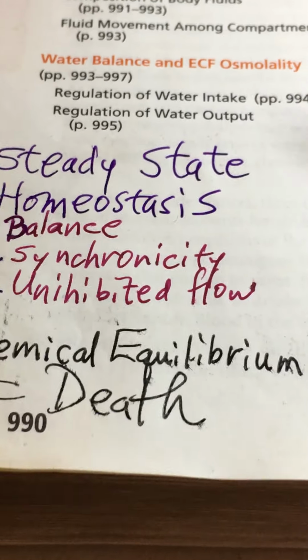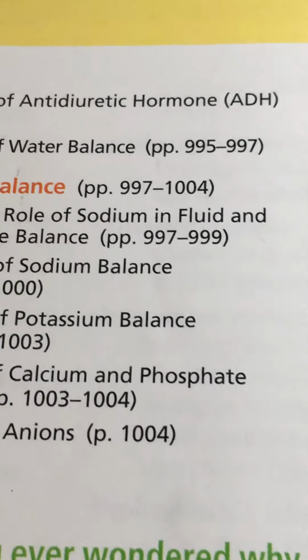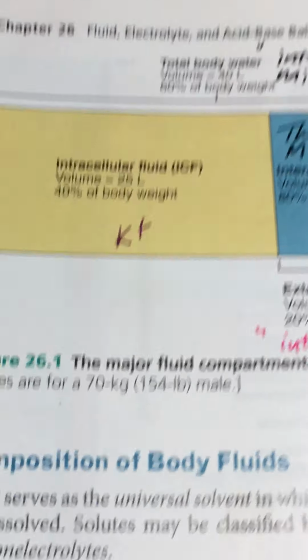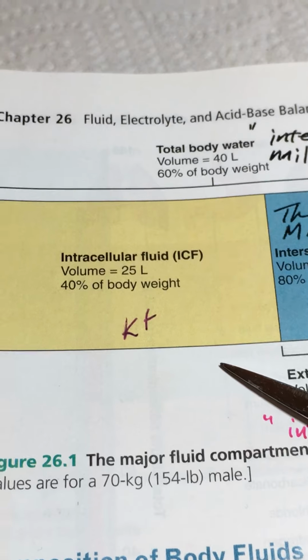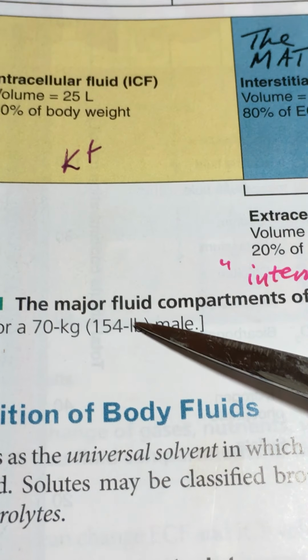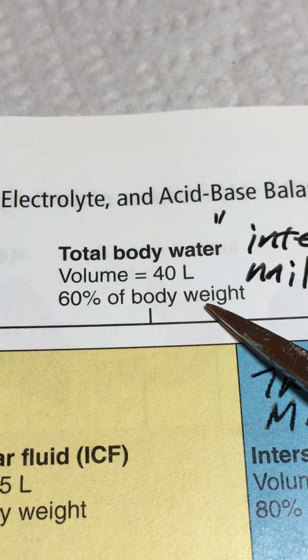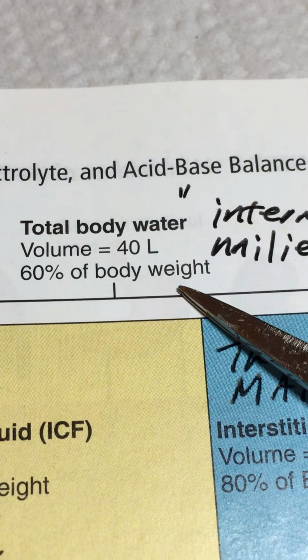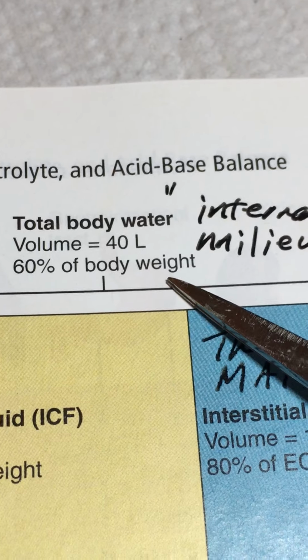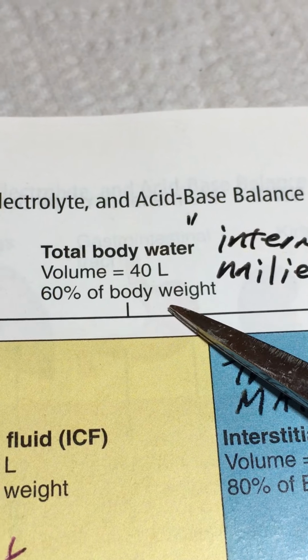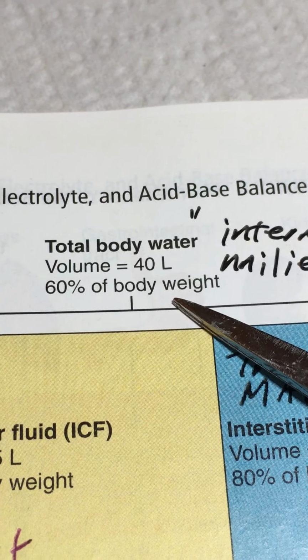Okay, so these are things that are characteristic of human life that is rich in these qualities of homeostasis. So we move on then to this next page over here, where we're at 991, right there. And we have a nice table here, a little graphic display of where the water is in the body, the major fluid compartments. And they're telling us right here at the very top of this page, and this is an important idea, that total body water represents about 60% of the body.